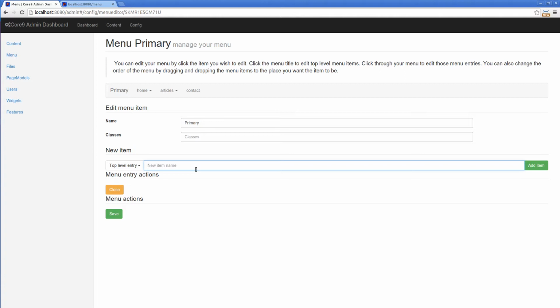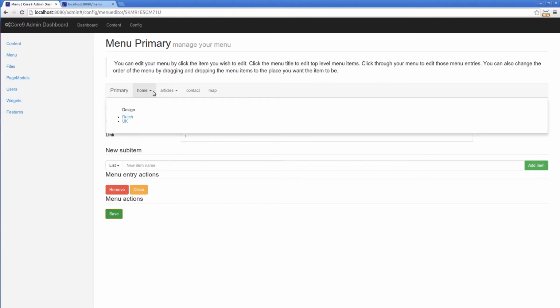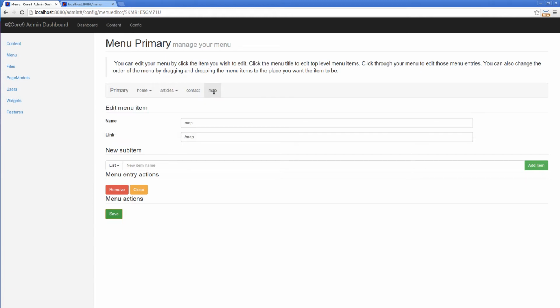I will call this Map, add item here, and you see I got a map. I'm able to create a link and save it, and you can create a submenu like here. I'll create a submenu underneath Map.